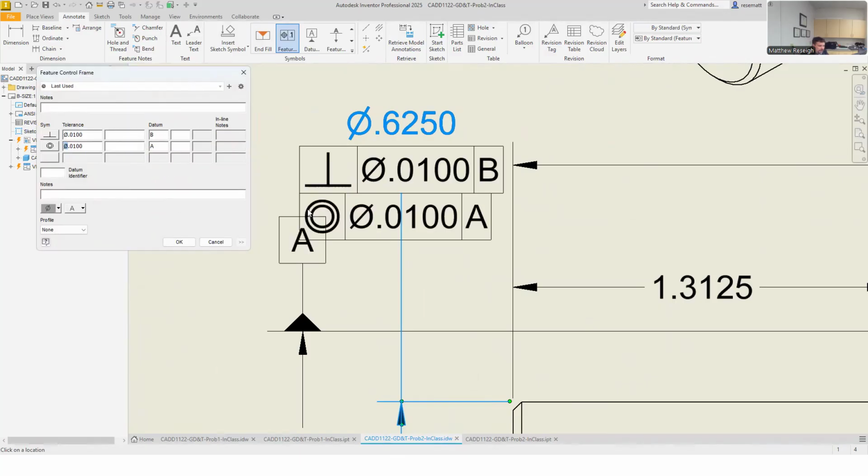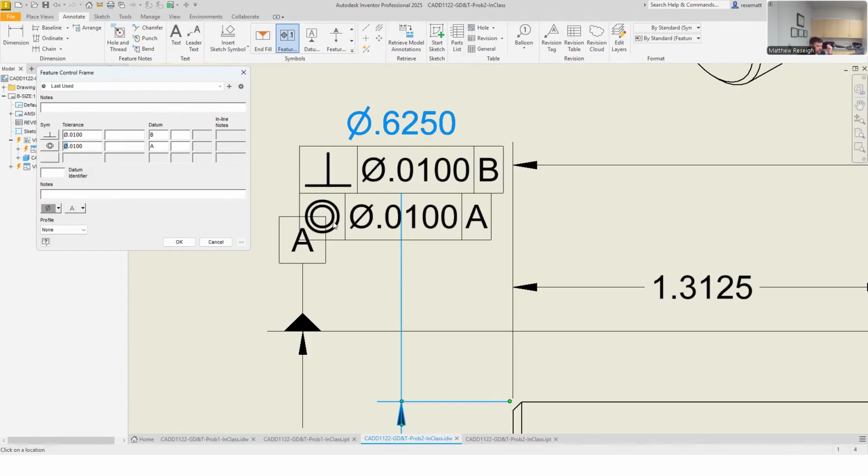I still didn't look up whether or not the stack order here applies precedence. I definitely know the precedence order out this way is going to have a precedence on which datum, and how I'm inspecting my parts by that particular order. As far as stacking one over the other, I forgot to look up if that is also applying precedence. So I'm going to keep them in the same orientation. I'm going to keep this the same. So what I'm just saying is, yes, I like these. I think they make sense to me now.